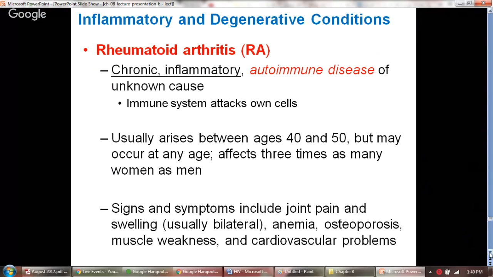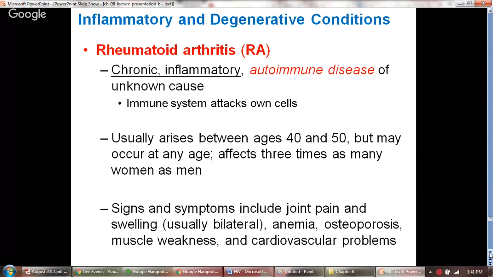The other common inflammatory or degenerative condition would be rheumatoid arthritis. Unlike osteoarthritis in old age, this is commonly seen at a younger age. Not young like in children, but from your 30s to 50s, but of course there are exceptional cases that you might see even before that. Rheumatoid arthritis is a chronic inflammatory disease. It's an autoimmune disease, the cause of which is unknown. In autoimmune diseases, your immune system is not able to recognize your own body tissues as your own. So it thinks they are foreign and produces antibodies against them. So the immune system attacks its own cells in rheumatoid arthritis, and especially targets the joints.